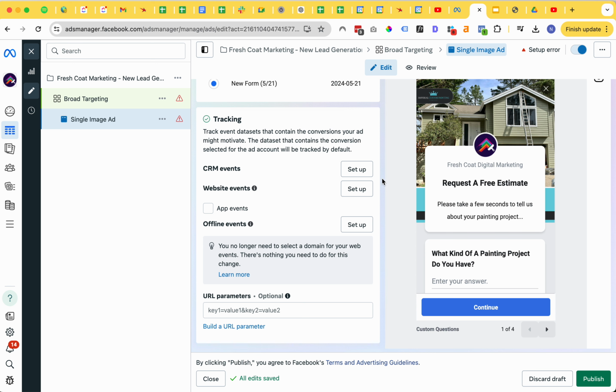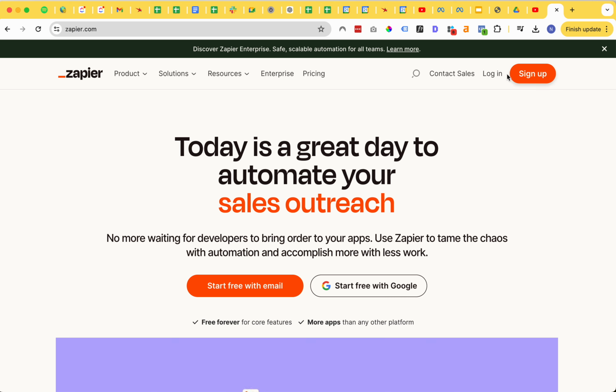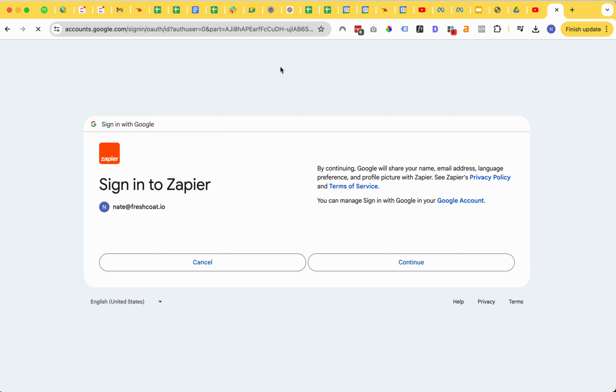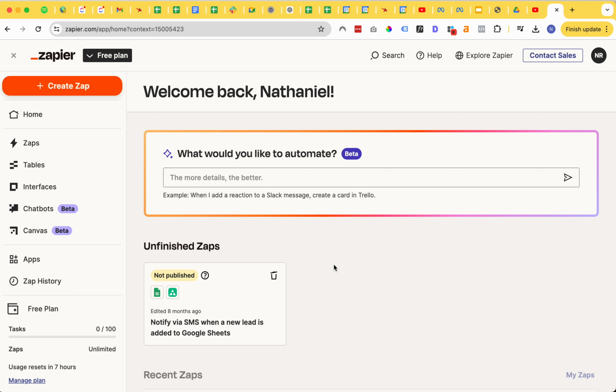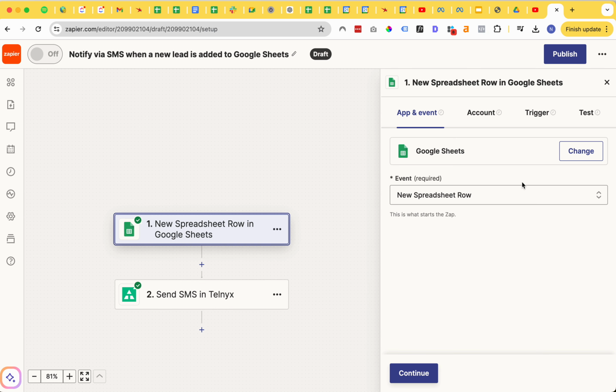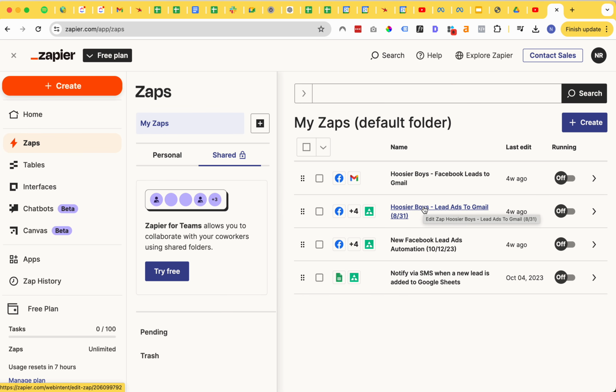And then what you're going to want to do is set up either Zapier. So Zapier is a tool, let me show you here, where you can set up what's called Zaps. So the Zaps connect the Facebook lead ad form to an email, but I actually do an intermediary step. With this option here, you can have Zapier set it up so it sends the lead information to a Google Sheet, and then from there you can have it send an email as well too. So let me show you here.